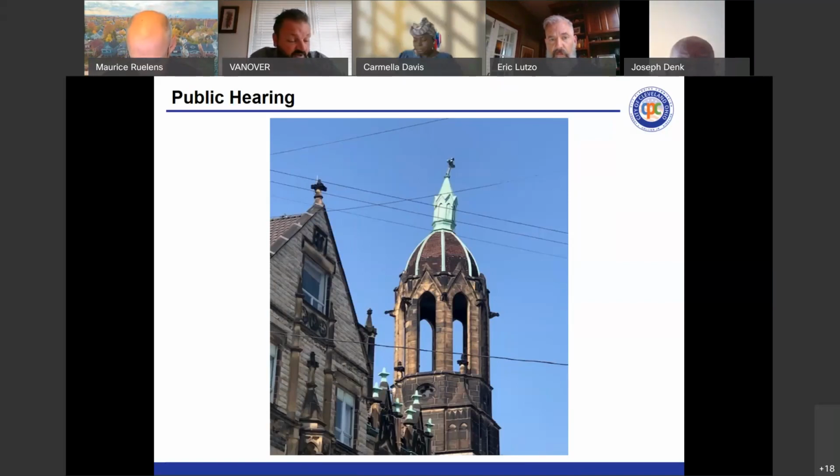I will ask, Mr. Chairman, of the appellant, have you done a facade assessment and inspection on this building under the City of Cleveland facade and registration ordinance? Mr. Lutzo? That assessment is being done right now through our partnership with CHN. Okay, so Mr. Chair, just so that I'm clear, this structure is considered a substantial structure under the City of Cleveland codified ordinances for facade inspection. So with or without the project, there's an expectation that a full facade inspection be done and registered with the city to determine the condition that it's in.